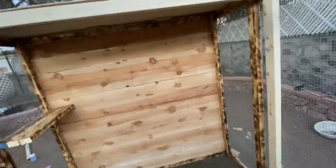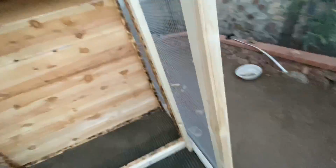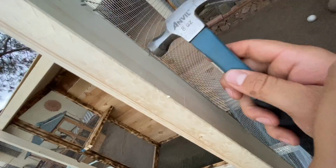But it's pretty sturdy, very heavy, I gotta tell you that. And so basically to put on the mesh, I just put the staples, you can see, and then I hammered those staples in to keep it more secure. I gotta hammer this one, actually. I actually have a hammer right here. So that one's a little bit in. I gotta, there you go, now it's in. It ain't going anywhere.